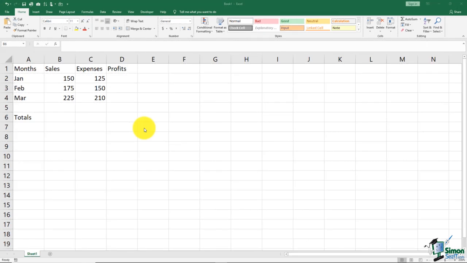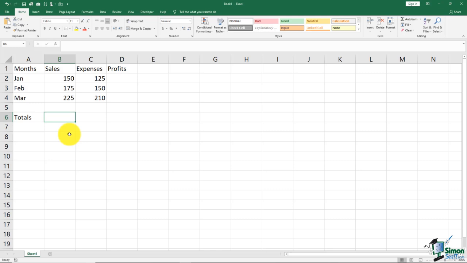A couple things just to know about formulas. Formulas can be on the same sheet as the data. In a few minutes we'll add up our sales and just put the answer right down here. But you may have the data on this first sheet and want to put your answers over on another sheet. You can certainly do that. You can also put your formulas in a totally different file, and we'll be doing some of that a little bit later as we go along. So formulas can be on the same sheet as the data, on a separate sheet, or in a separate file.